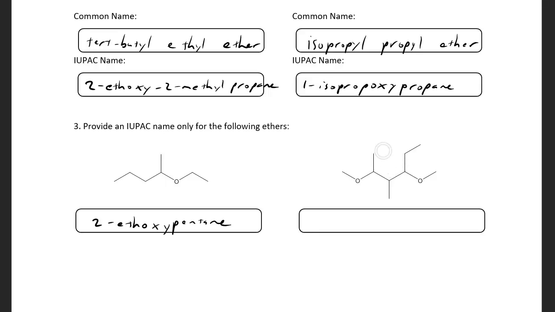And here for our longest carbon chain, we've got carbon number 1, 2, 3, 4, 5, 6. And we have 2 substituents. Both are methoxy substituents. So both have 1 carbon attached to the oxygen. So that's a methoxy. That's a methoxy. I started here on carbon number 1, so my first substituent had the lowest possible number. So we've got methoxy at carbon number 2 and 4. So this is 2,4-dimethoxy, and we have a methyl group at carbon number 3, so 3-methyl. And again, our parent chain is 1, 2, 3, 4, 5, 6 carbons long, so 2,4-dimethoxy-3-methylhexane.